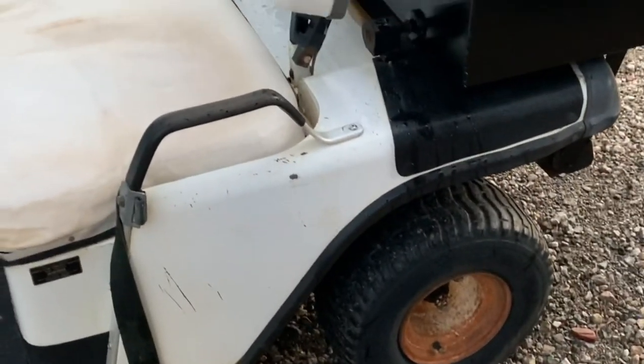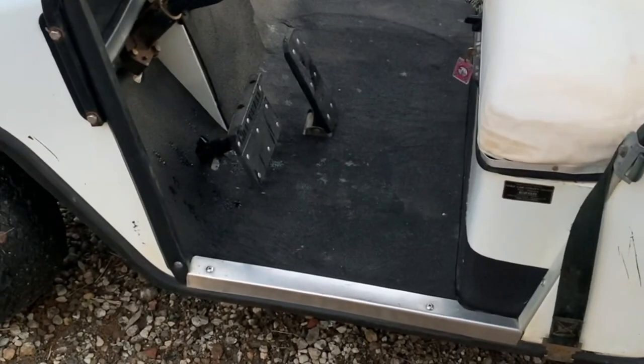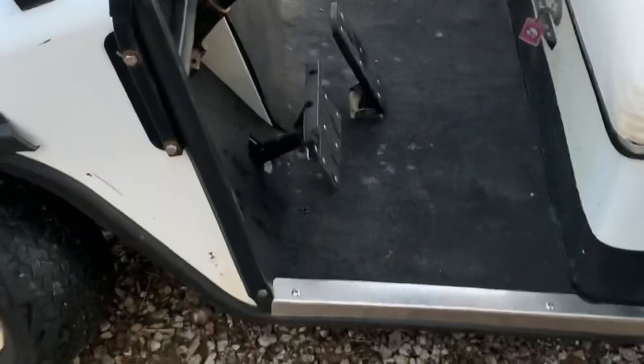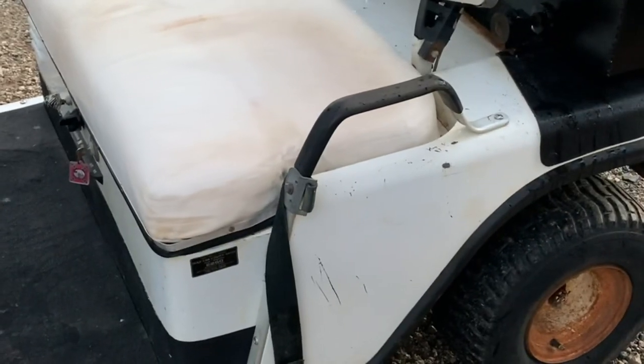All right, well, the thing runs good. It runs like a brand new one. Got that carburetor cleaned out and cleaned up a little bit. So if you're ever in the market wanting a golf cart, you can try to pick one up a little bit cheap, do a little work on it. Or if you've already got one, maybe I showed you something that'll help you out.